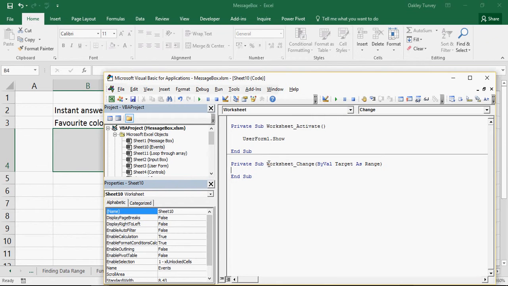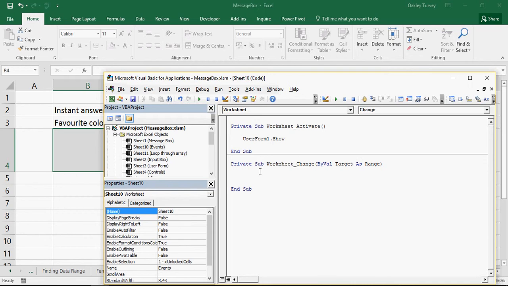It gives a private subroutine, Worksheet_Change, ByVal Target As Range. The target is the cell that I've got selected at the moment, and when I change something in that cell, it will then become locked. I have to have actually changed something in that cell; that's what Worksheet_Change means, rather than just selecting something else. As it is at the moment, that's the only active cell. It's the only cell I can select. Clearly we could do it with various different cells, so we could select different things.